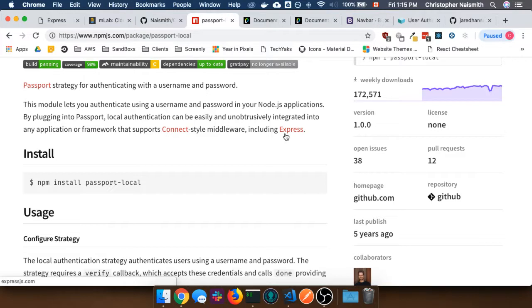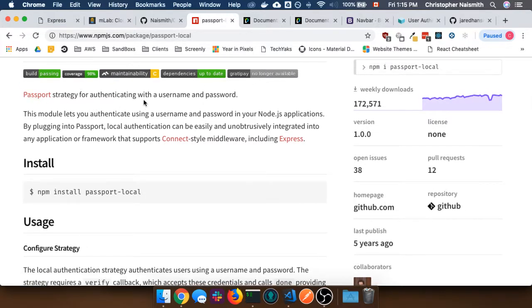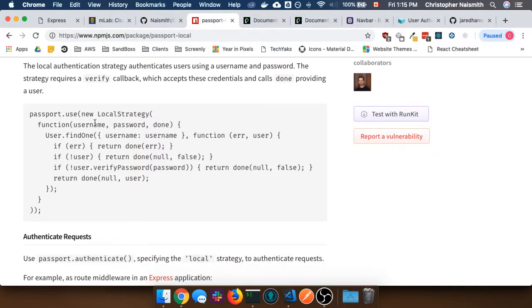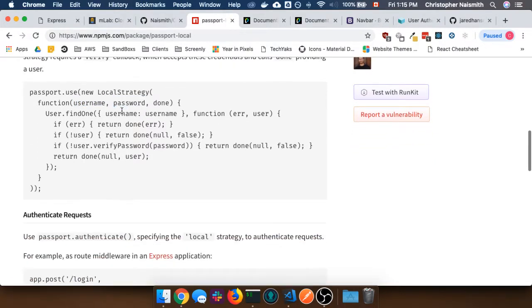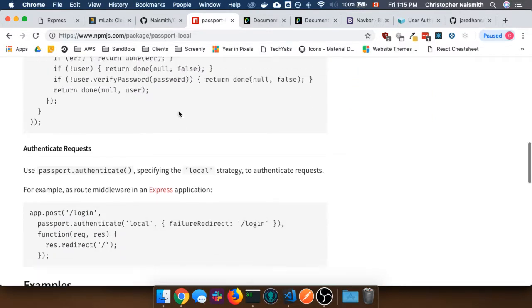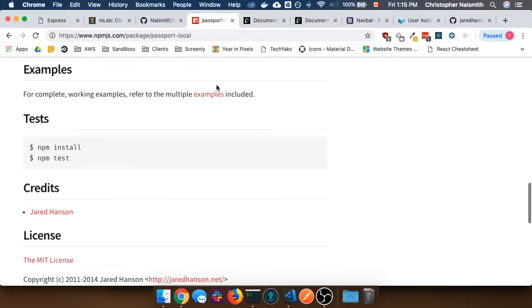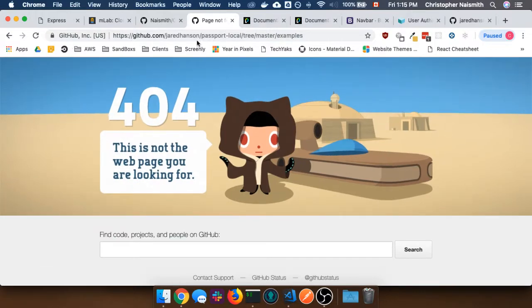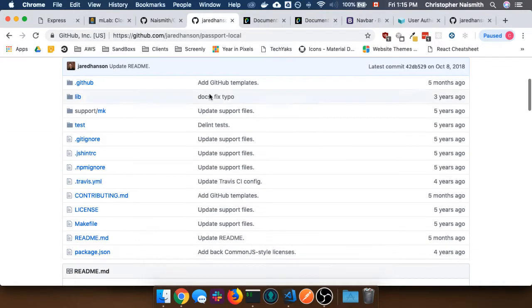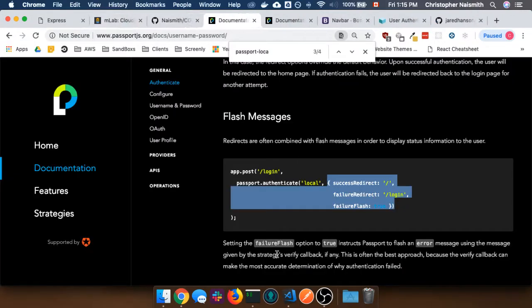Really, I should have known it, well, I did know it, just not at the time. So right here it says passport strategy authenticating with a username and password. So when you do everything, it's going to be username, password, username, password. Everything is done with that, and if you try to stray out of it, it's kind of hard. They don't have examples of how to do it, which is fine. But anyway, that was why it wasn't working.